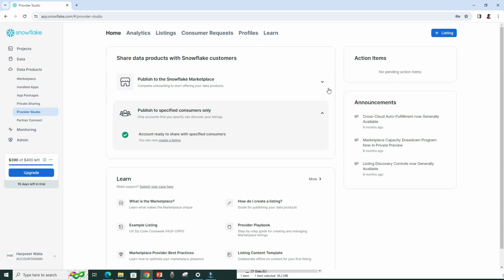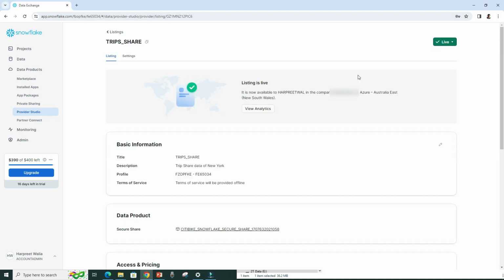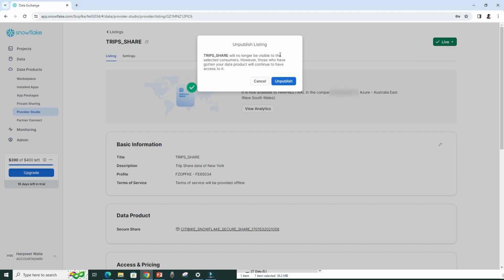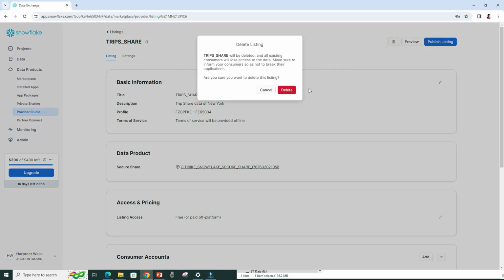Provider Studio, then we'll go to the listing, and from the listing we will first unpublish it. After unpublishing we will delete the listing.